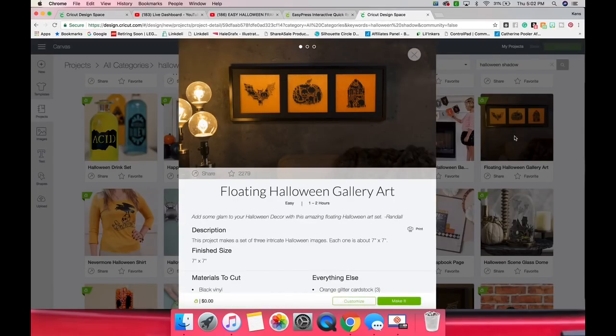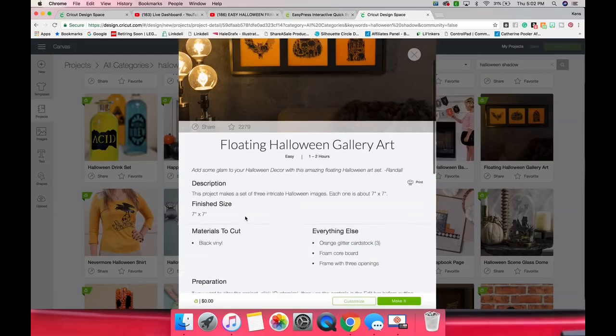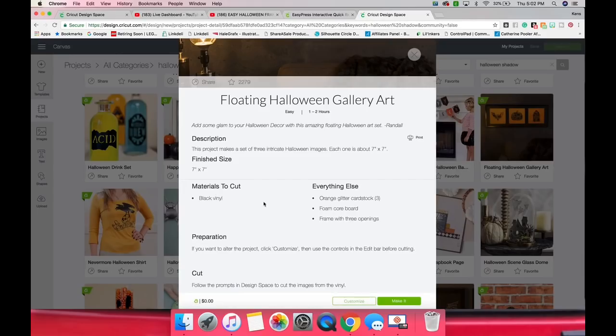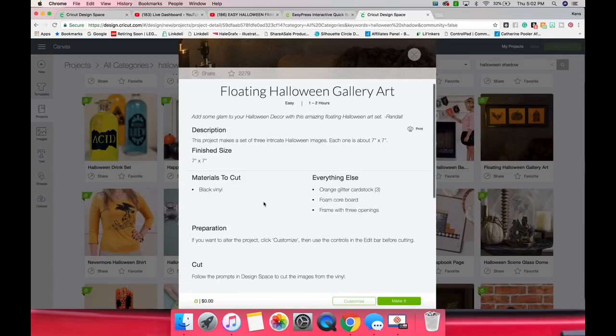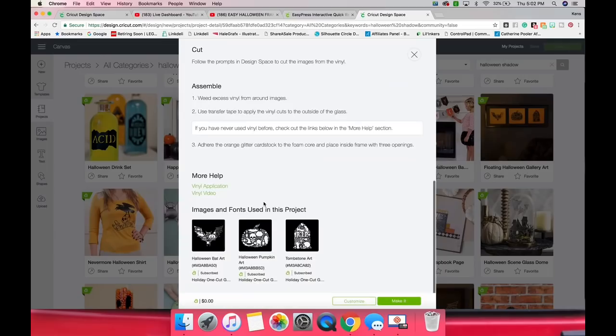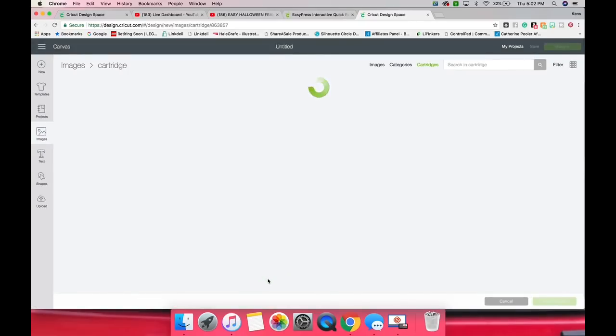You have the project there. It tells you the description, it tells you the finished size, it tells you what material, so we just need black vinyl. Everything else is, we can do glitter cardstock, foam core board, frame with 3 openings, that you can make your own frame if you wanted to, and it actually gives you instructions. But what I love about it is it tells you the image it's from. So these are from a project, or a cartridge called Holiday One Cut Gallery Art. So if we click that, it will bring up this cartridge.